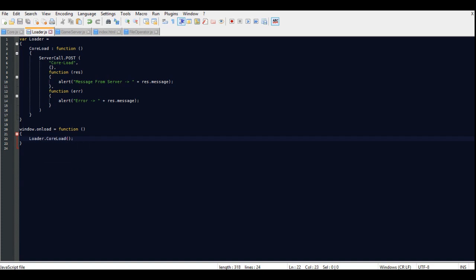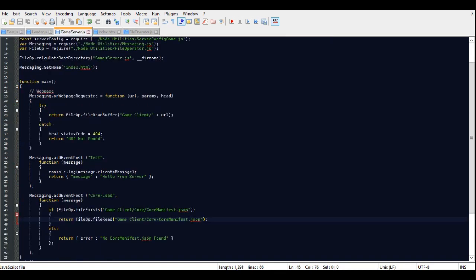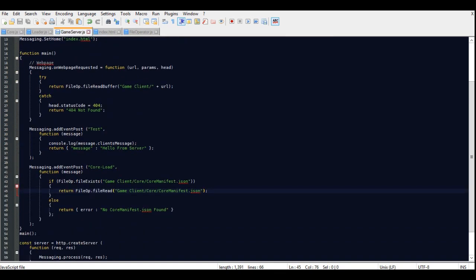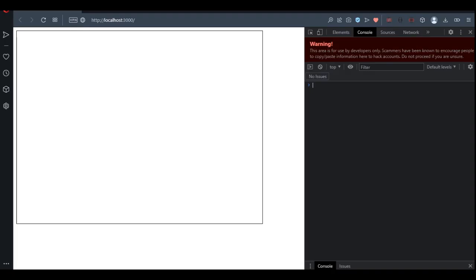I just want to call it, and hopefully all this should just activate, and it should send the message core load now message, but it should request the post core load to fire, which should then go to the game server, and it should fire this event, which should then just return all the data inside that file. And as this is just messaging, printing what's been messaged, it should just print out to the console.